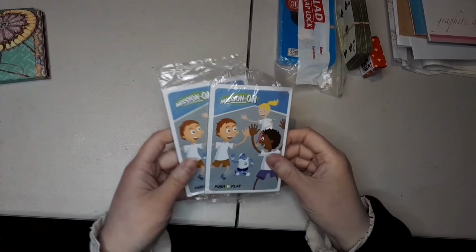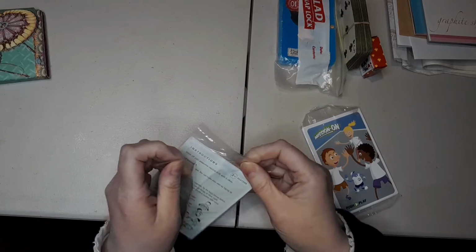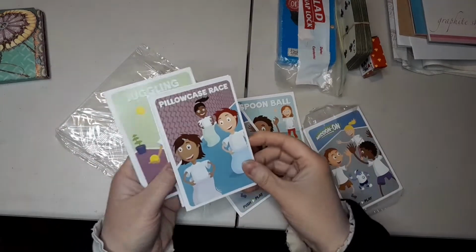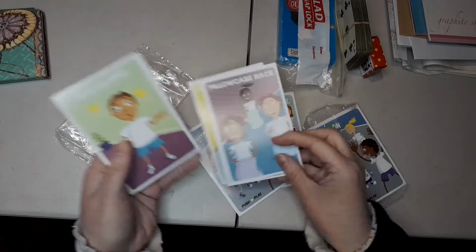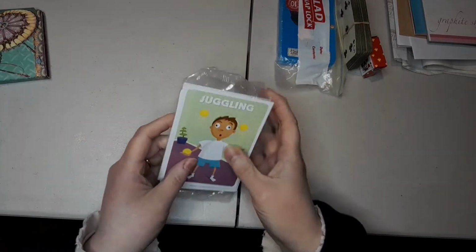And I got these packets of push play things. Now, I'm not even sure what's in these. I kind of grabbed them. It was one of the first things I grabbed. Sorry about the noise of the cellophane. So let's have a look. Okay, they're all individual little cards with fun games on. Pillowcase race, dress up relay, juggling, hand pong. They sound fun. I've got a couple of sets of those, so they'll be fun too. They work just like the playing cards: decorate them up, or use these cute little pictures on the front. They are cool. I'm glad I picked them up.